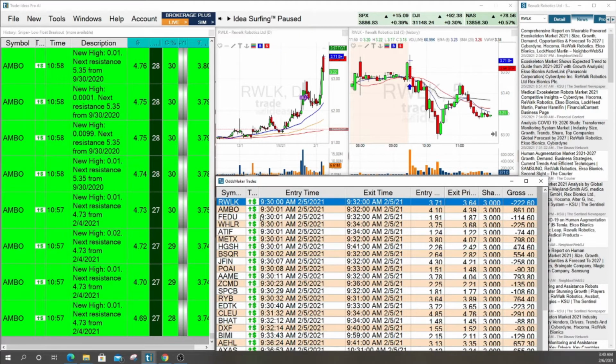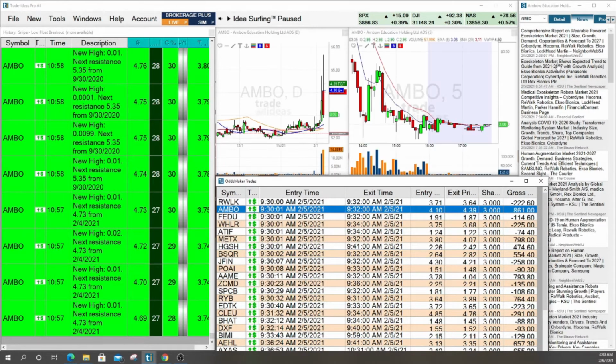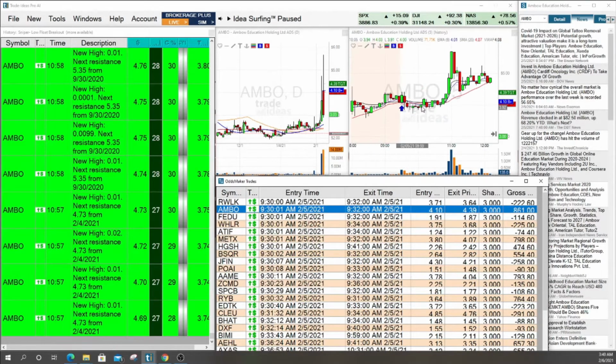Moving to AMBO, one of the highest today. The signal was not confirmed here, so the entry was not correct. Or maybe, if you look deeply into it, you can find that the entry was confirmed here. So if you enter here, you will be eliminated from the first candle, so it will be a losing trade. However, once it appeared to you at around 10:45, which is here, I believe, or earlier than that, you can catch up and make up for the lost 2%.